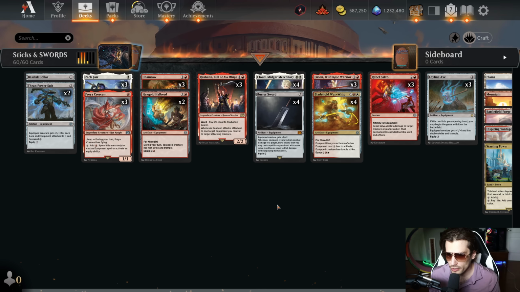They're both good. I love For Mirrodin, though, with the Wild Rose Warrior. I think that was really what pushes us through, so maybe we can focus more on that. I know there's the Dragon Glider that could potentially work really well with it at that point, right? So maybe we go more towards that.